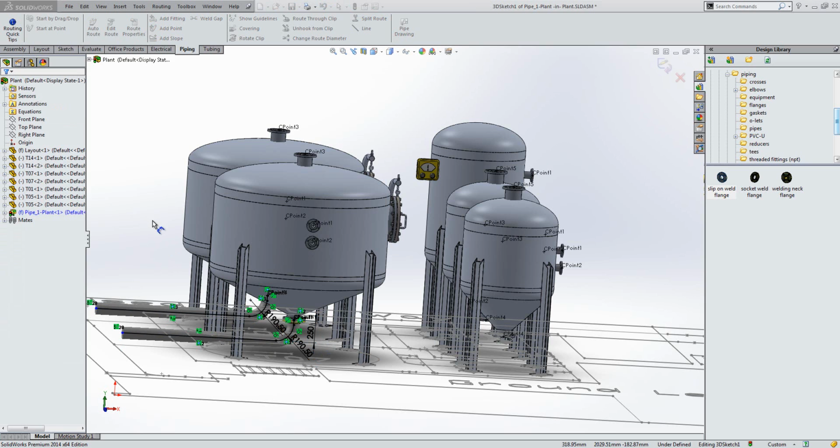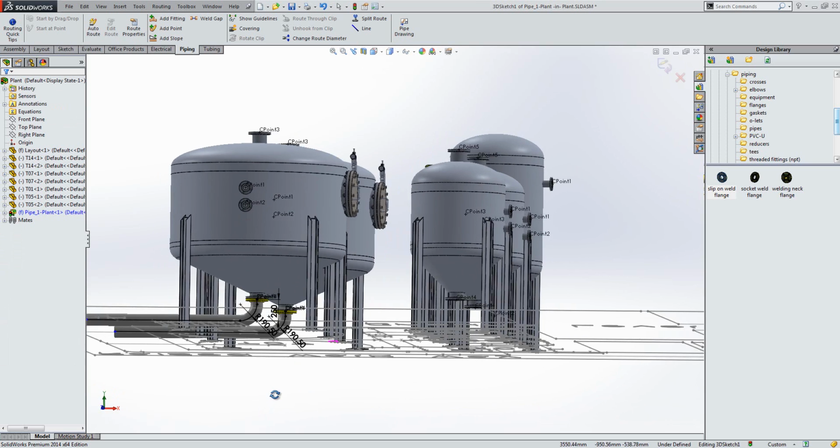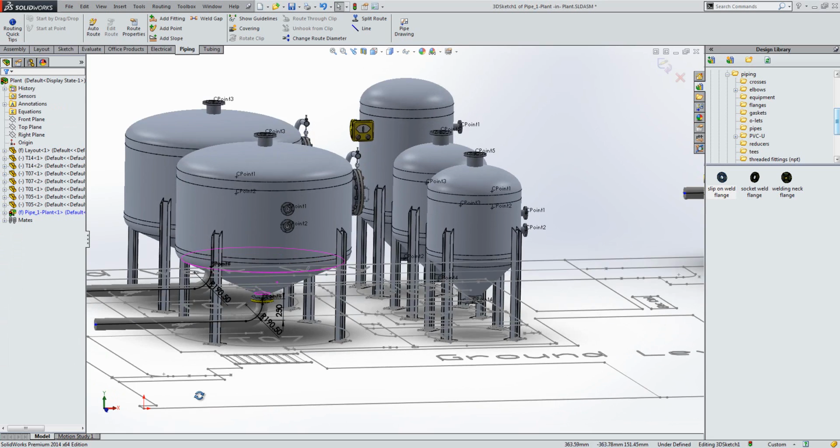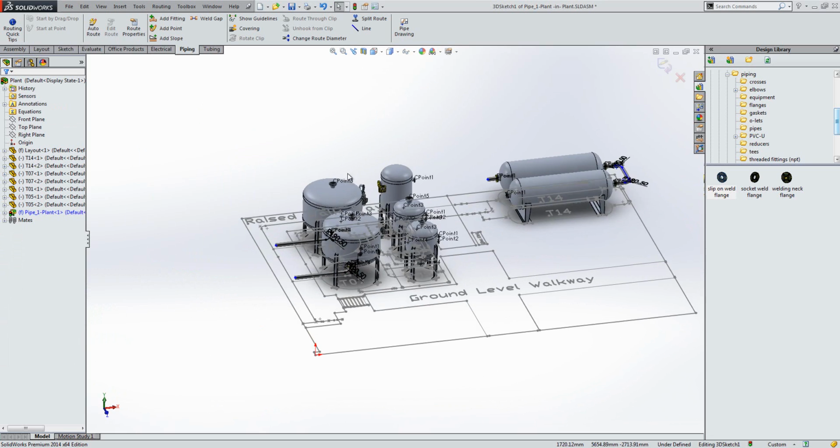And this just guarantees that my pipe work is going to be off the floor. So you can see there we've now got a little bit of clearance off the floor, and I can change this dimension if I need to move things up and down at a later date. So we now need to join that in.